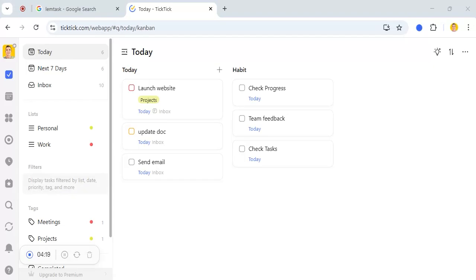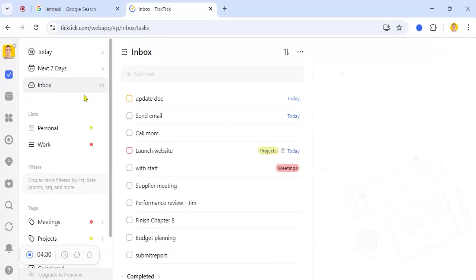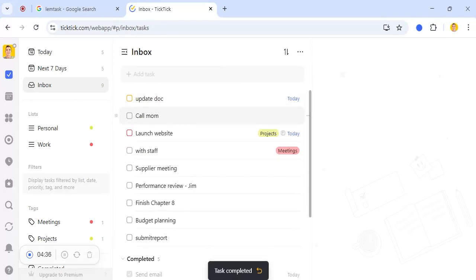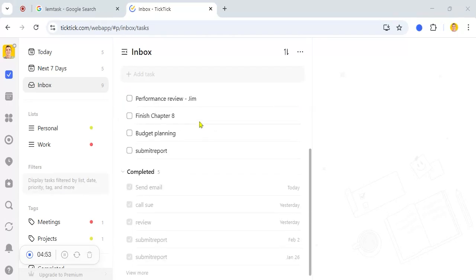This is where many users eventually quit. Not because TickTick is bad, not because it's broken. They quit because the tool becomes mentally expensive. You stop opening it every day, you rebuild your setup, you start fresh again and again, and the cycle goes on. And eventually, you move on to something else. It's not a failure of discipline. It's a system that slowly asks too much from daily execution.